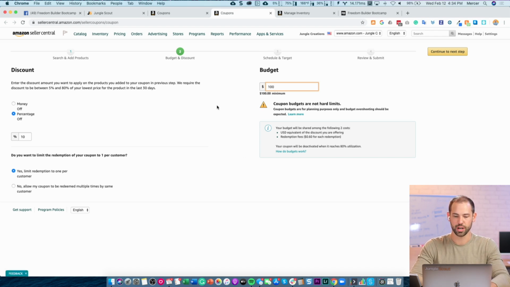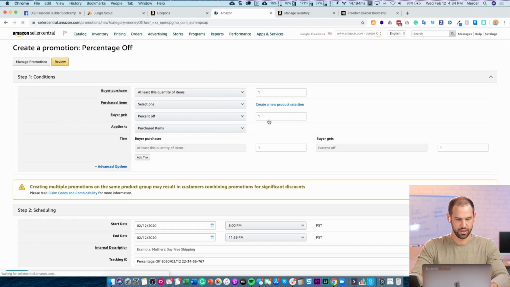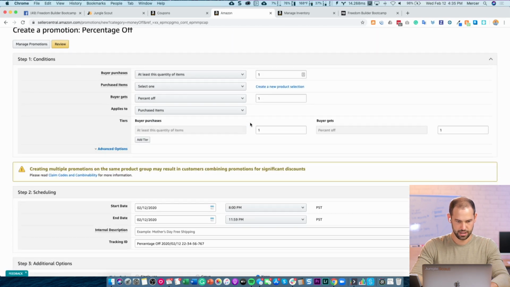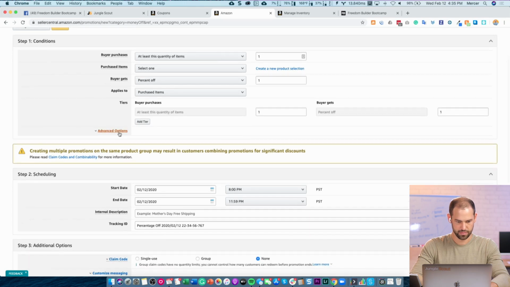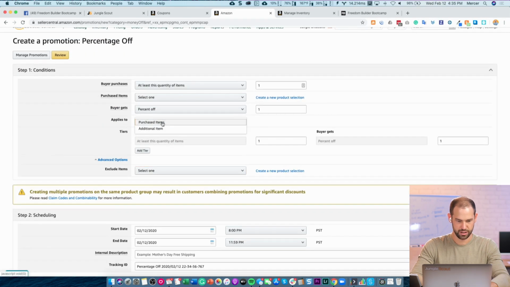All right, so this is just for this individual product though. If you want to create the style where if you buy two, you get a discount, that's, if I'm not mistaken, the one inside of promotions. Should be promotions. Yeah, that's right. And let's see here. So it's like this one. It's 2% off. I haven't done these in a little while, but I think it's set up right here, right, Rolando?